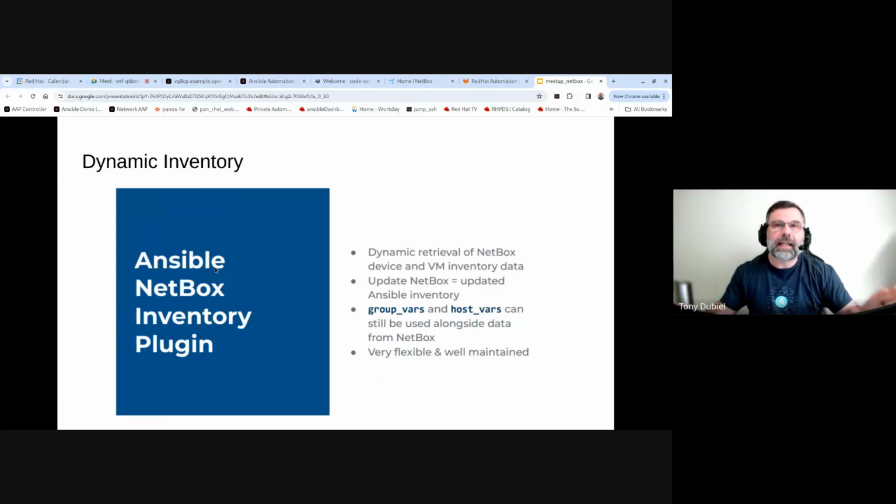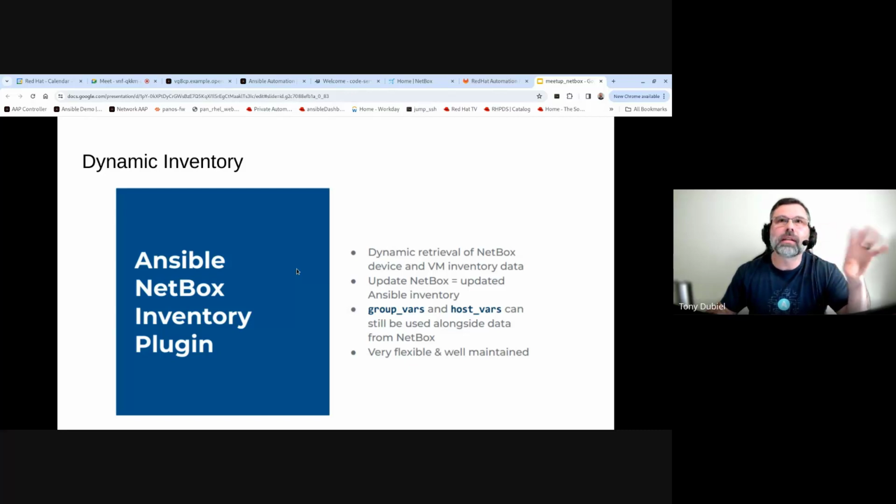So the dynamic inventory is important to understand, and there's nothing different about using NetBox as a dynamic inventory than any other dynamic inventory source that you can use with Ansible or the Ansible Automation Platform. It still requires you to create a YAML file for the configuration, and you're calling the inventory plugin that's a part of the collection.